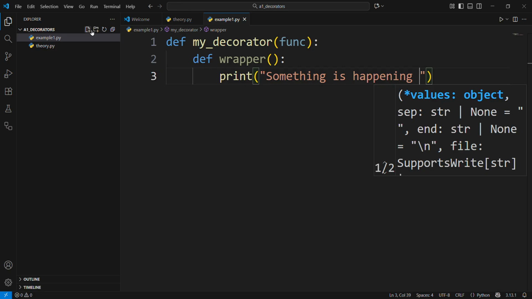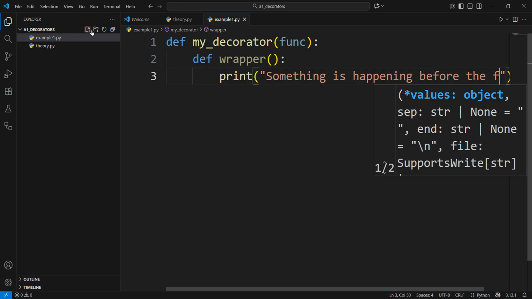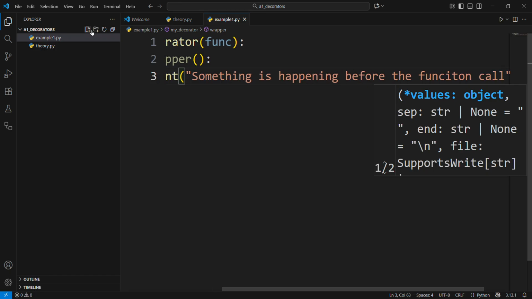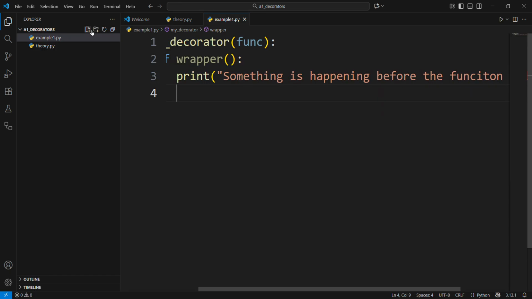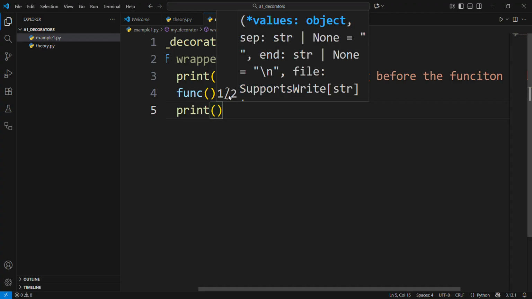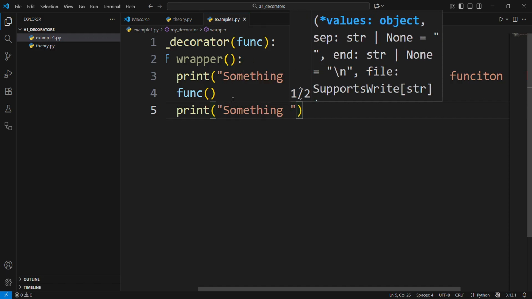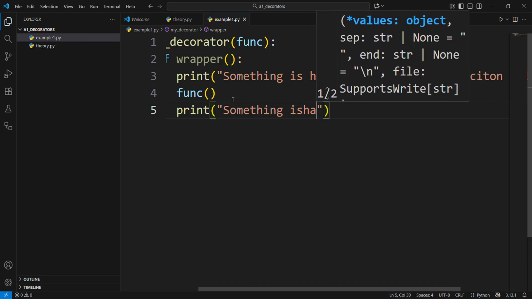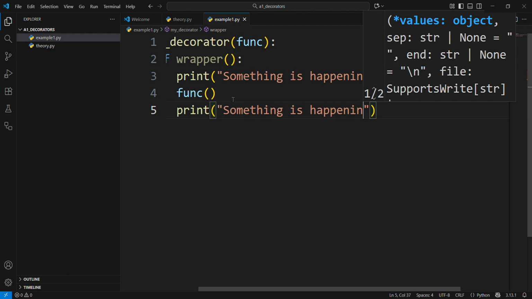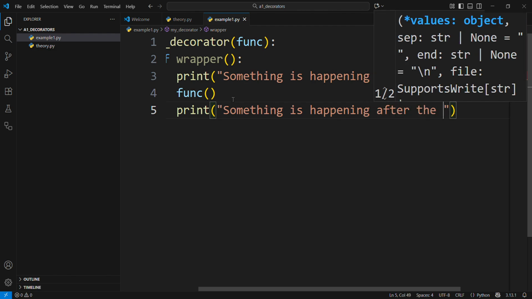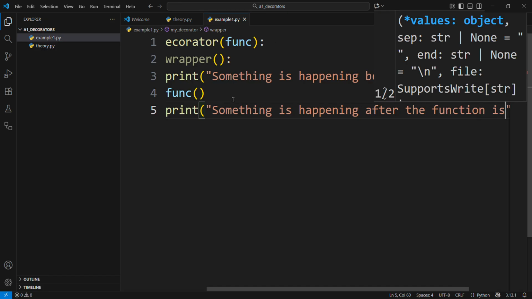before the function call. And now we are calling the function that we are given here in the argument, and then print again: Something is happening after the function is called.